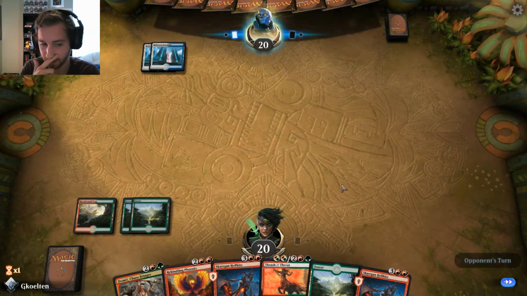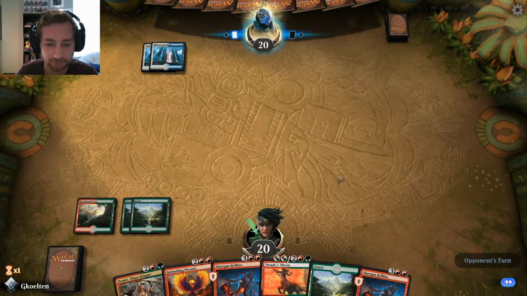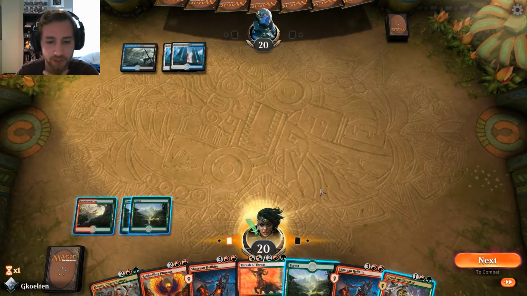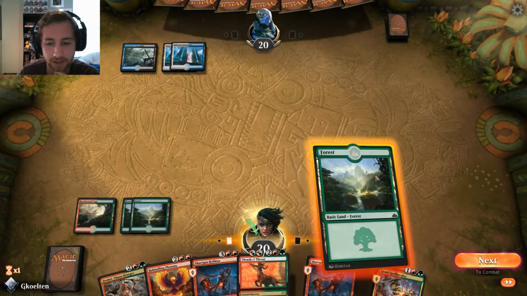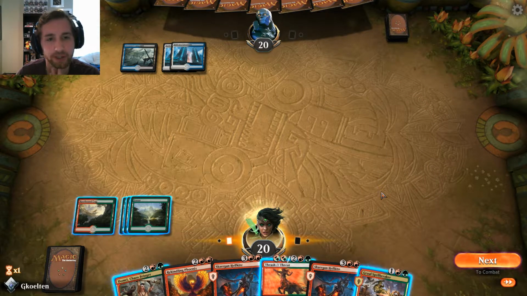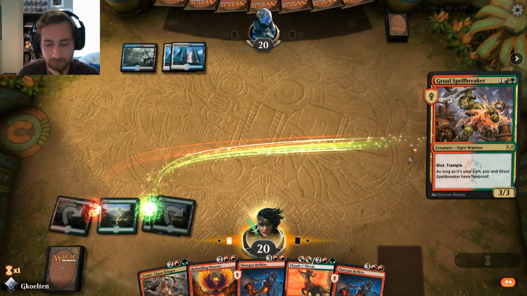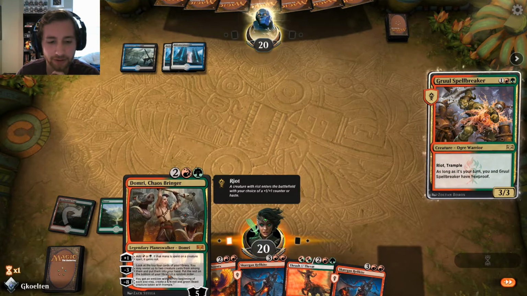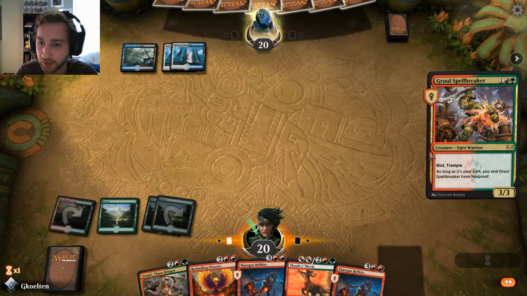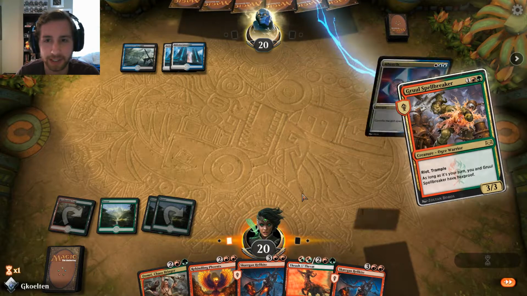I guess next turn if we get Domri down, but that's not looking too exciting. Gruul Spellbreaker right on time. Did we just play Gruul Spellbreaker? It's probably getting countered, but we'll play that. I'd rather resolve the Domri against Esper. So hopefully we can get a counterspell out of his hand. If it resolves though, we get a nice beater.